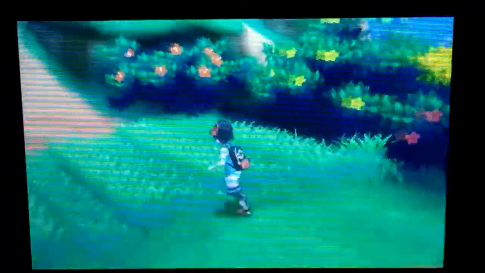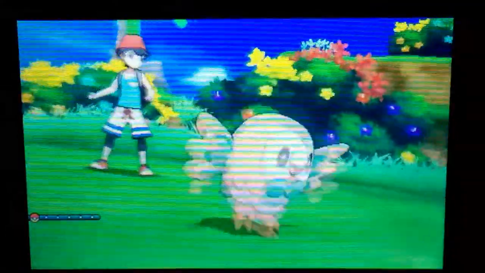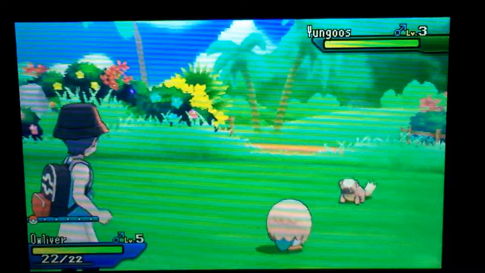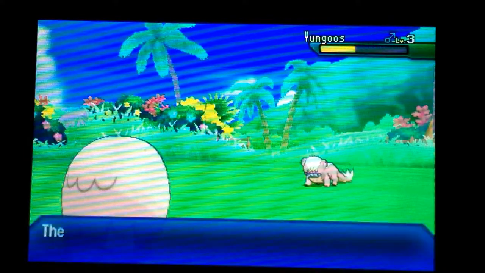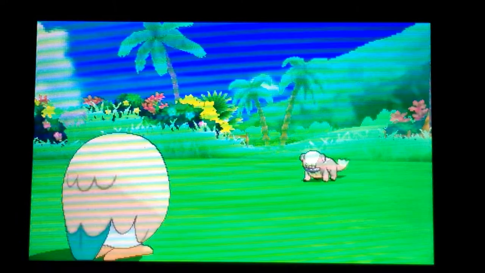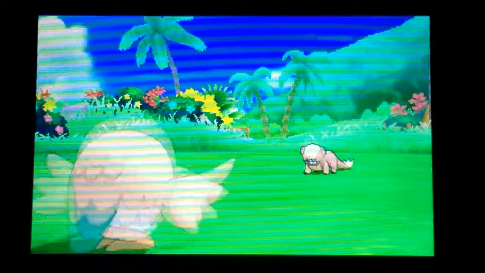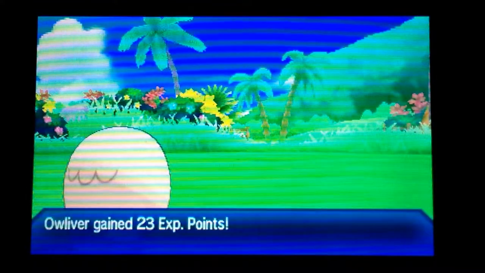Okay, so let's go ahead. We have Rowlet. We're gonna go up to Eevee Town and face off against our rival, HAU. Go, Oliver. So the target here is to get Oliver up to level 10, because that's what level the Rockruff is. And we should be able to catch a few things before that. But for now, we're just going to knock things down. We might not get to that Rockruff until next episode.